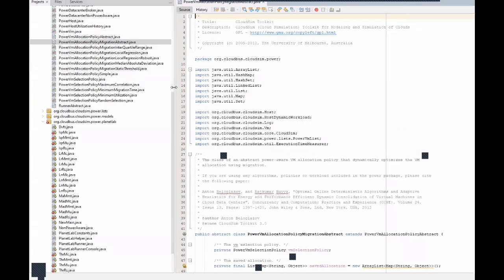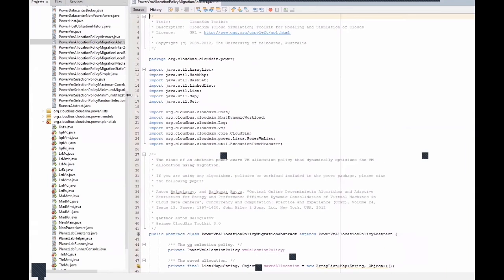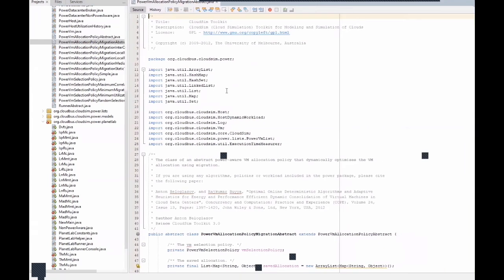For example, if you want to develop an algorithm for VM placement purpose only, but your goal is dynamic consolidation of virtual machines, and for the dynamic consolidation you are going to design an algorithm for VM placement, so you need to focus on VM placement only. Now you can select which algorithm you want to use for host overload detection and which algorithm you want to use for virtual machine selection.